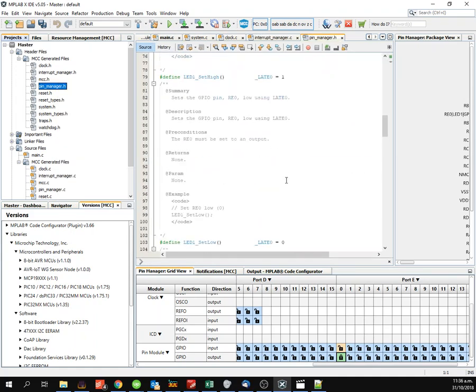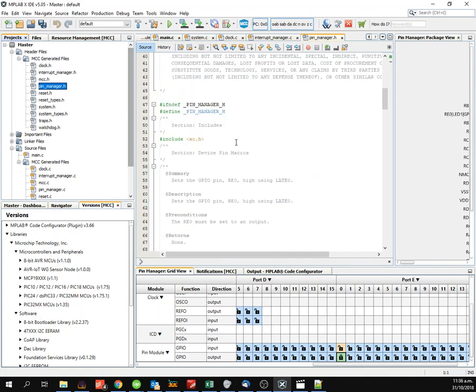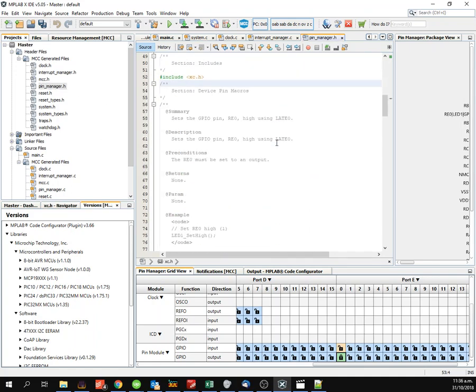We can see here that in the header there are some defined macros.